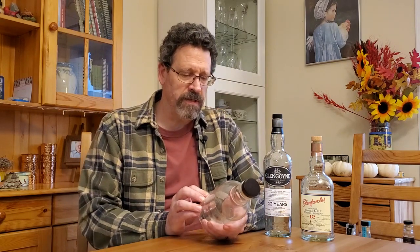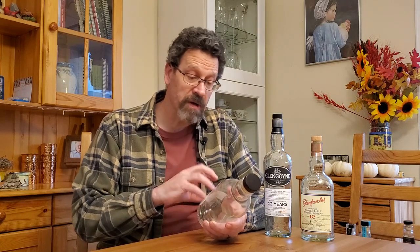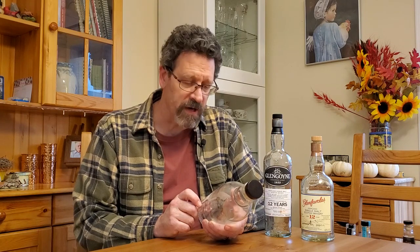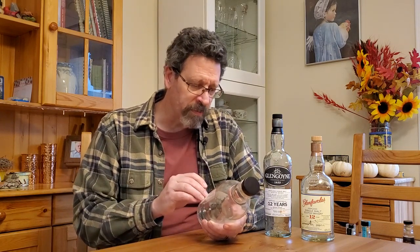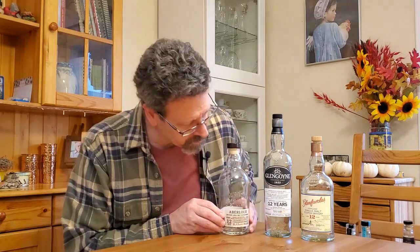And so then I found this Aberlour 12, which is double cask. So now there's some ex-bourbon and some sherry. I feel like their 10-year-old used to be just ex-sherry, but this definitely has some ex-bourbon. It's only 40%. Also carries a 12-year-old age stamp. And really all three of these are priced very similarly. And all of them are good. I really believe all of them are tasty and give you some of that nice fruit character from ex-sherry.